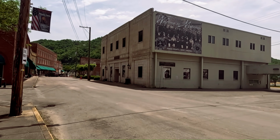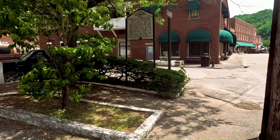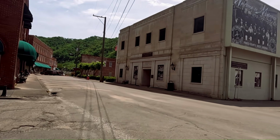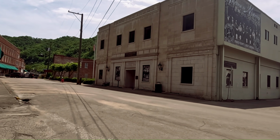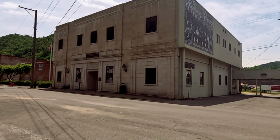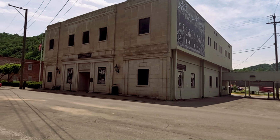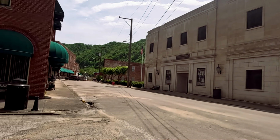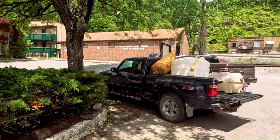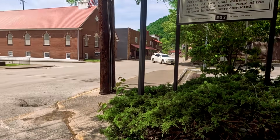And it's just fitting that that word just now comes up because we're at the Matewan Massacre site. And that's the museum directly across the street. They have all kinds of stuff. The events from here can't be overstated. The events that happened here and the repercussions that followed this, and a few other events that were related to this. Okay, there were a few others, the Molly Maguires and that sort of thing.